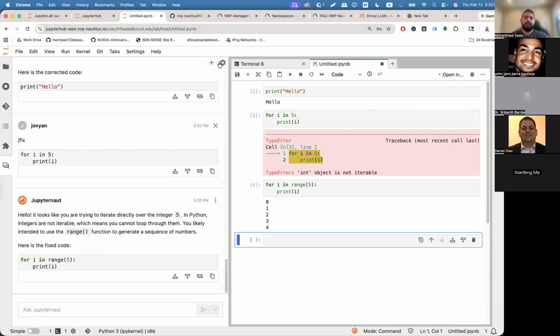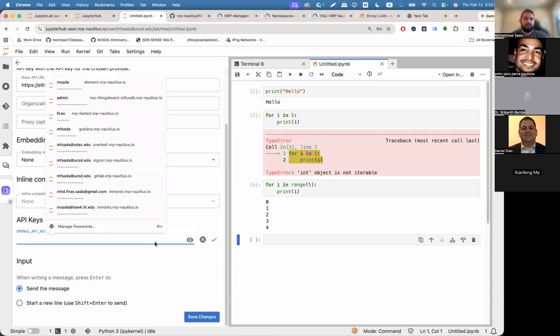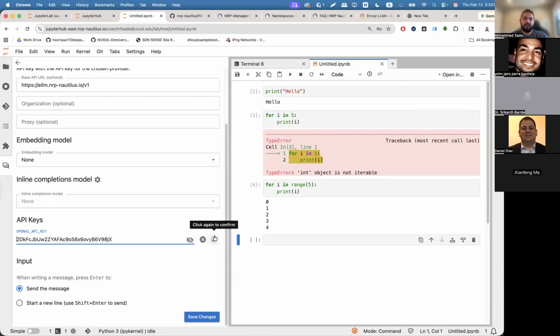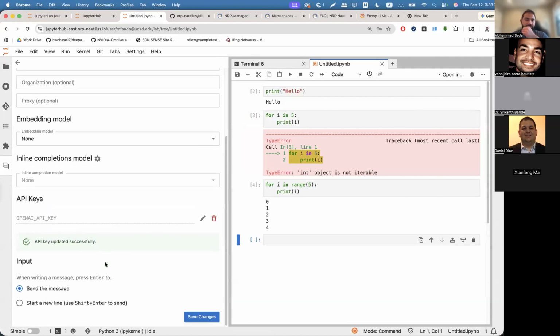And one thing to show quickly, if you try to save the API key and you go to the gear icon and you hit edit, let me show you again. If you copy and paste the key, and I hit save twice, it doesn't show it again here, but it says API key updated successfully. If you're visiting Jupyter AI for the first time and you're trying to add it the first time, it's just a single click or just typing it in and clicking save changes and that's it. But if you're adding it again, you need to double click the check button.